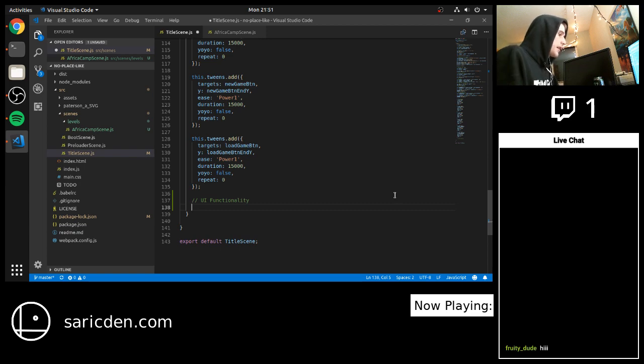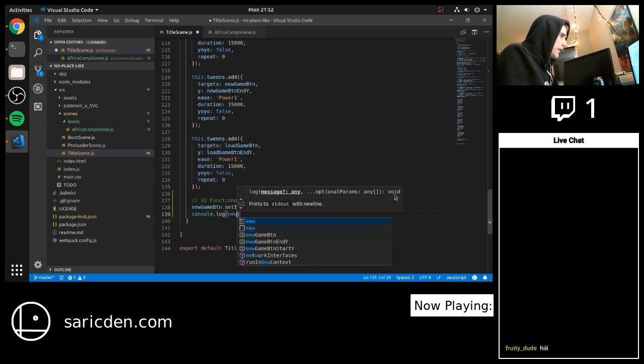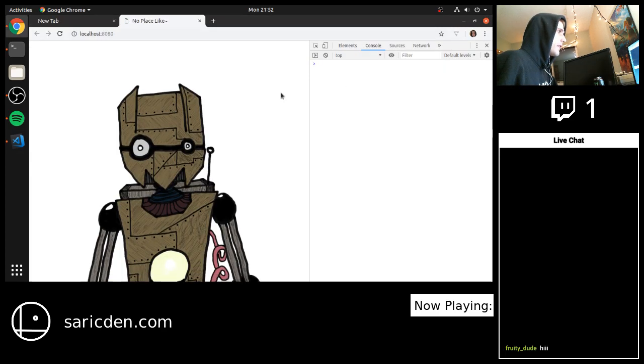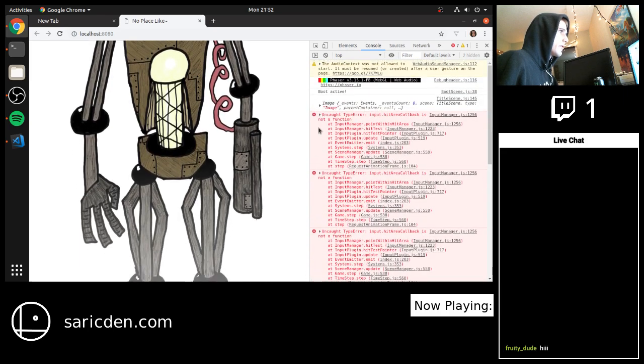So we'll say new game button dot set interactive true, and let's just log out that button real quick so we can find the function we need to use to set our event. I think it's just the regular add event listener stuff, but I could be totally wrong. Whoops, that didn't like that.